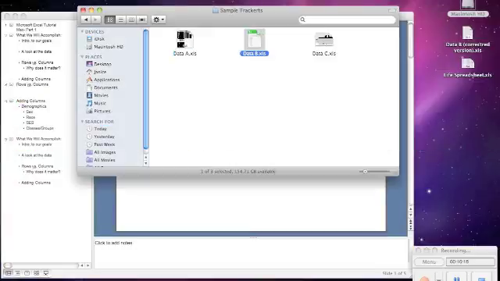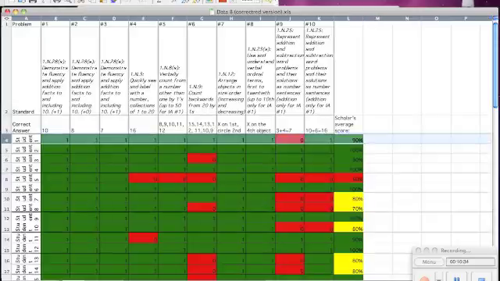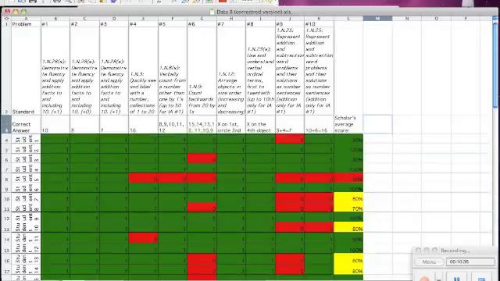Now let's take a look at data B. Actually, we want to look at data B, the corrected version. Great. So here we have the corrected spreadsheet that we created for data B. We have all our students listed on the left-hand side. We have all of our objectives on the top. Very similar to the last one, we see that row 4 contains all of student 1's data. So we're going to add those columns at the end, just like we did with data set A.